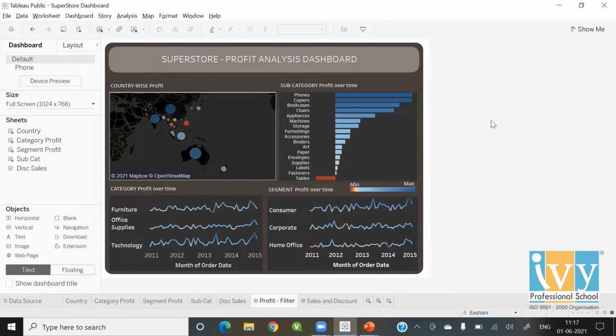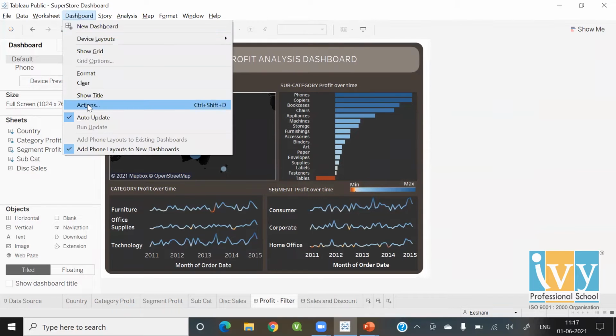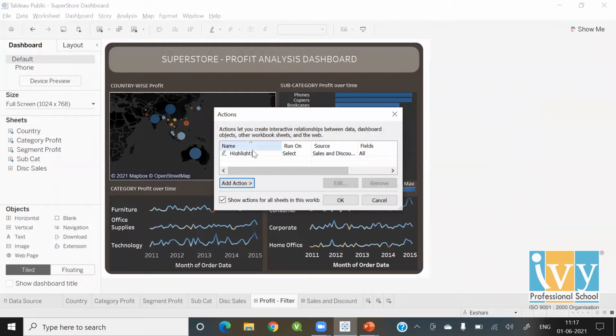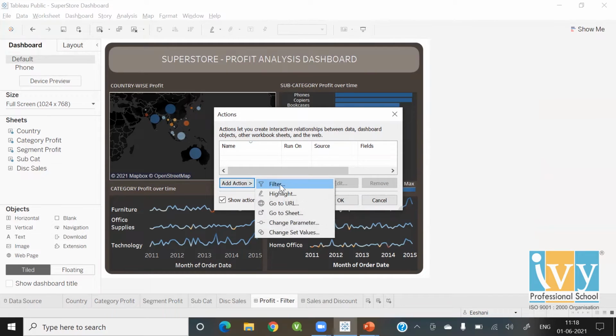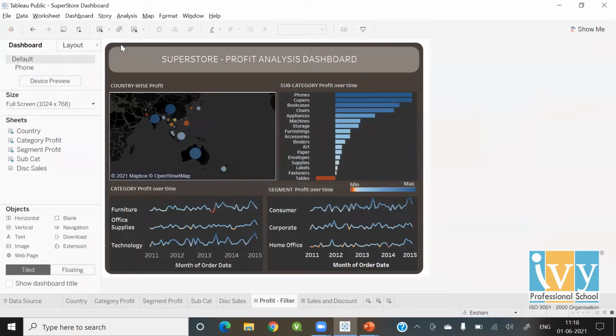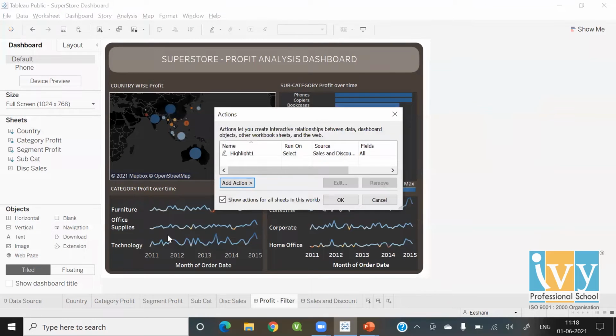Now, the way we were discussing that not all the countries would have similar patterns, how do we see how it works? Then we are going to talk about actions in Tableau. I'm going to delete the previous one I've applied. We're going to talk about the first one, called filter action. So how did I reach this part? I went to dashboard. Inside dashboard, I have actions, and inside actions, I'm going to go ahead and add action.